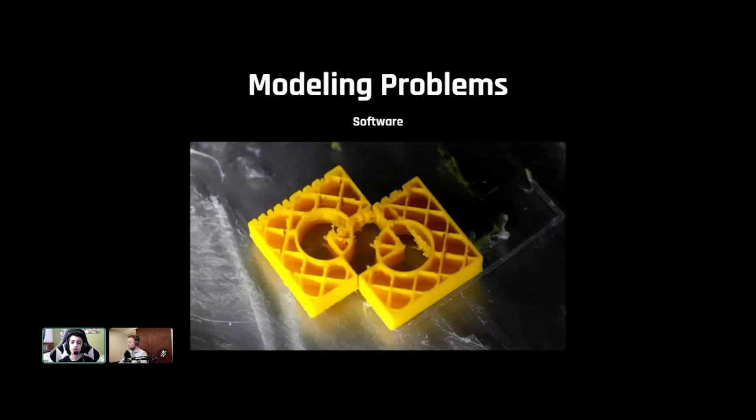Another possible issue with the 3D model and its ability to be 3D printed is the software that was used to create the 3D model. As you can see, the two parts were printed as one, but the walls that divide them are still there. It should have made that infill that you can see, which looks like a graph, but it didn't, and that happens sometimes. Some software is a bit easier to use, and can fix these problems automatically, while on others you may have to take a few extra steps, such as adding a Boolean modifier in Blender, for example.